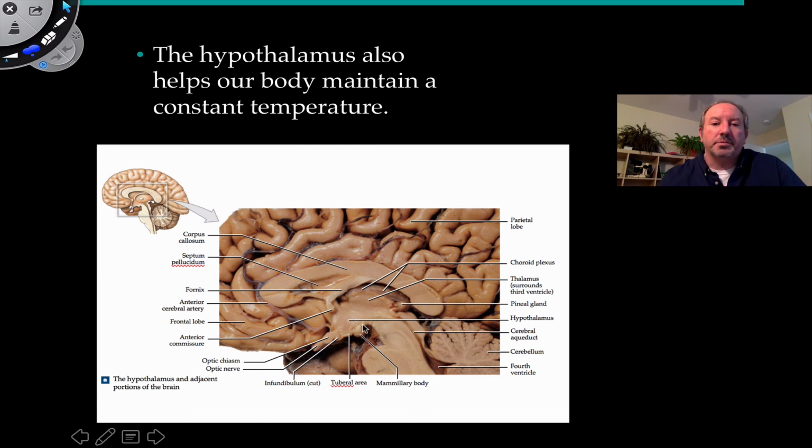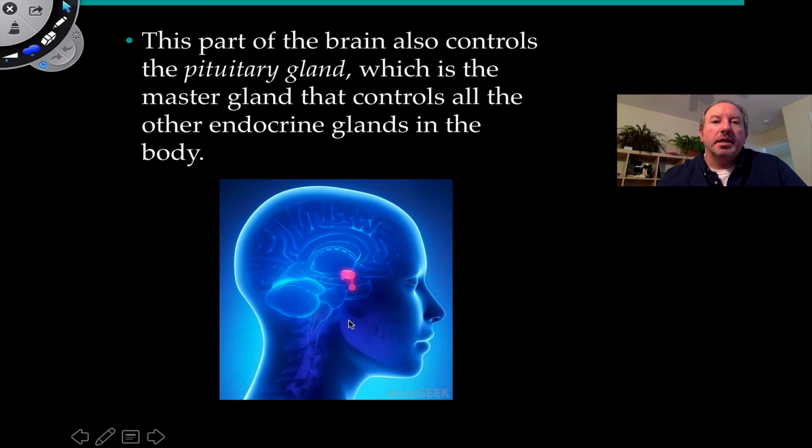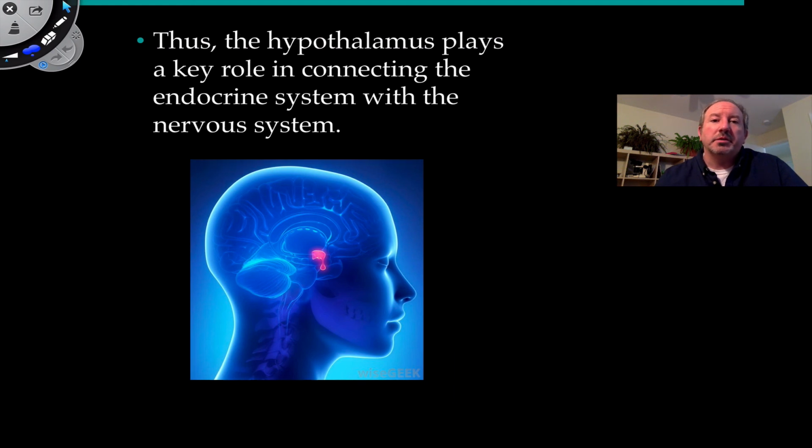And as you can see here in this picture, the hypothalamus is located right in here. Yeah, that's one of its functions. And it needs to be mentioned, and so I shall, that it also controls the pituitary gland, which is sitting inferior to the hypothalamus. And so it secretes hormones that both inhibit and stimulate the pituitary gland, which then in turn produces a potpourri of hormones which control many different functionalities in the body. And so the hypothalamus is really important. And so it controls the pituitary gland, which is the master gland that controls all these other endocrine gland functions and hormones. And so it plays a very important role in connecting the endocrine system.